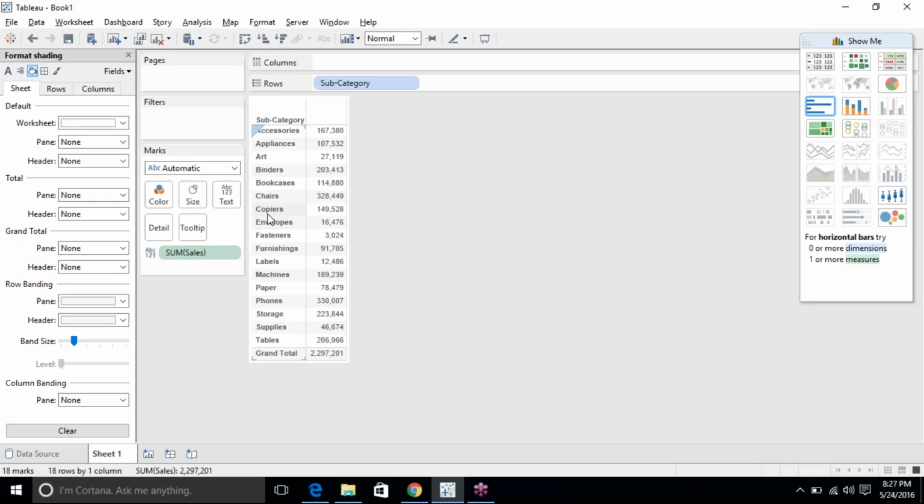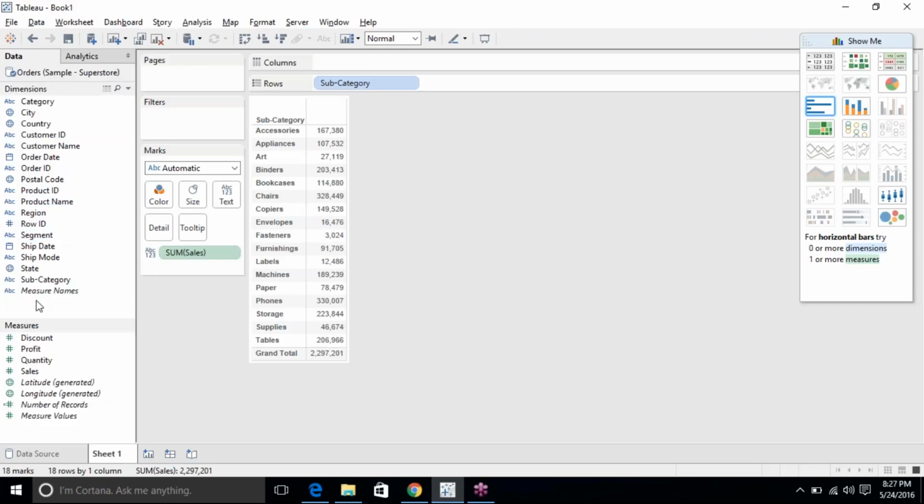Now, if you observe here, one of these rows is light in color, one of these rows is dark in color. That's called row banding. This is so that the user can easily understand and doesn't get confused.